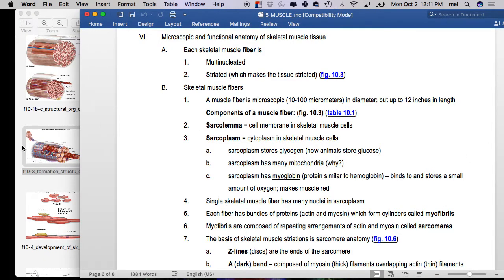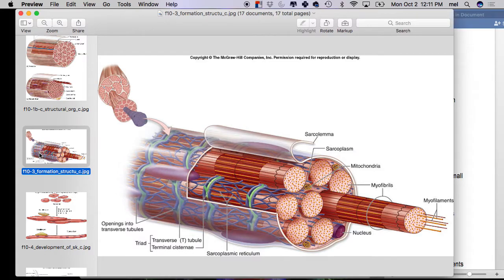Okay, so now let's look at some other similarities and differences from other cells. First off, this is longer than most cells you're going to run into. A single skeletal muscle fiber or cell is up to a foot long, but it's microscopically thin, 10 to 100 micrometers. Micrometers you generally have to use a microscope to see, right? So like fishing line, but thinner than fishing line. And in me, 12 inches, you wouldn't be at all surprised about.